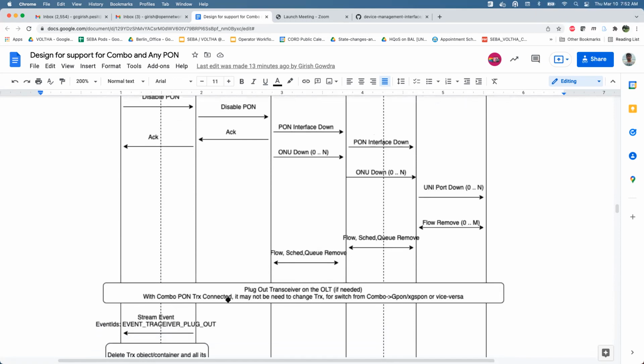No, but when you just remove the transceiver, it basically deletes the transceiver object from the model, and in that case, I don't know. Probably in the operator EMS system, you don't have that object at all, right? I mean, you said initially it is configured as GPON, and then you're going to change it to combo. But once this object is removed altogether, slightly confusing. What happens with the EMS?